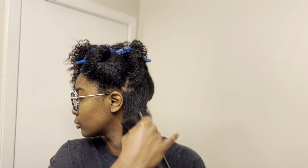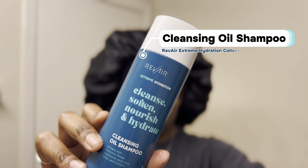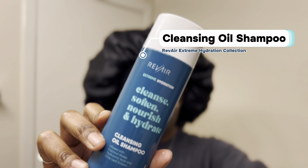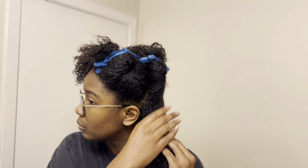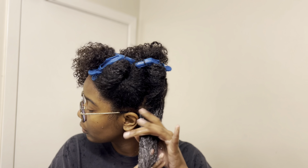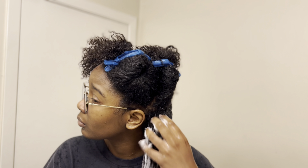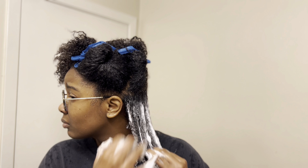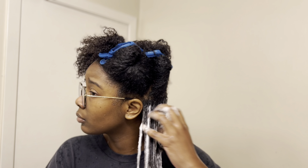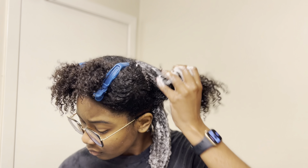Now I'm going to wet my hair with my spray bottle, then follow up with the cleansing oil shampoo by Revair. I'm not stingy with my products — I'm actually pretty heavy-handed, so I am applying a liberal amount of shampoo to each section using my fingers to detangle. I know some people prefer to wait until they condition their hair to detangle, but in my opinion, a nice quality shampoo will provide enough slip for a light detangling before you condition your hair.